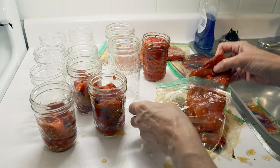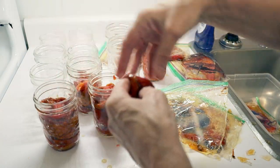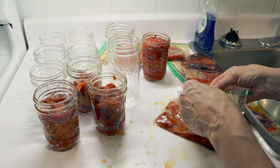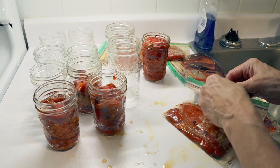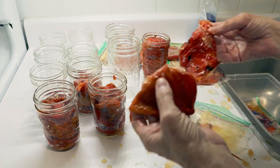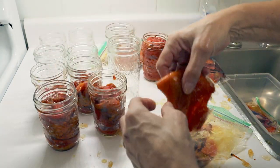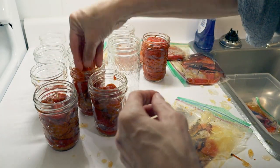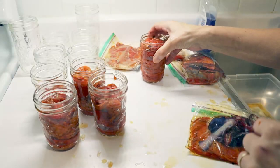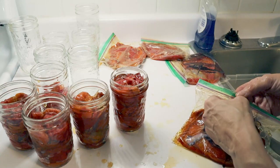And it smells awesome. I can still smell the barbecue flavor on these. And yes, I could cut them into strips, but I'm not going to bother doing that. Let's see if I can get away with just these jars. I've got another four little bags to go.